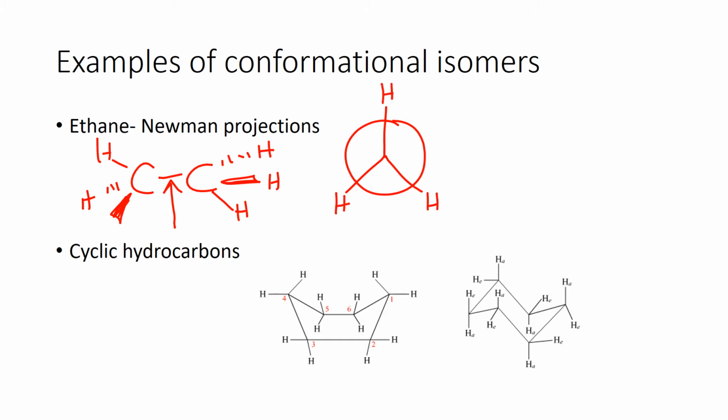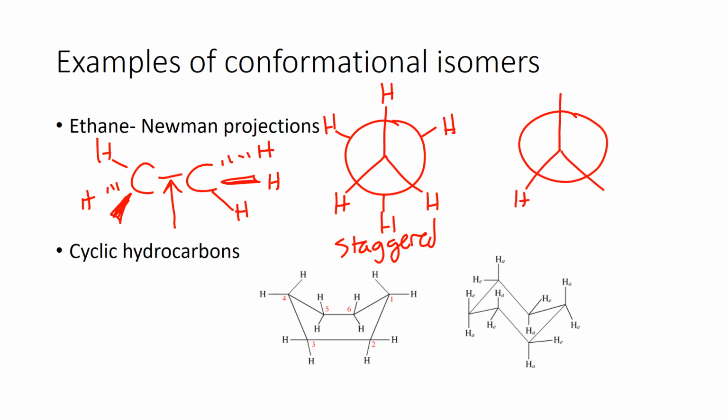And there's two conformations, staggered and eclipsed. So this is the staggered conformation. And this is a little more stable. There's less repulsion because they're very evenly spread apart. And then this is the eclipsed conformation. So as you can see, there's really nothing preventing ethane from rapidly going between those two conformations, staggered and eclipsed. Okay.